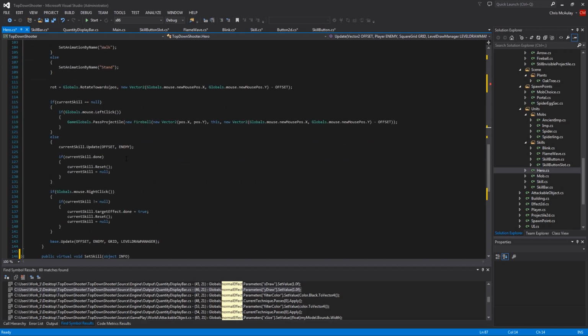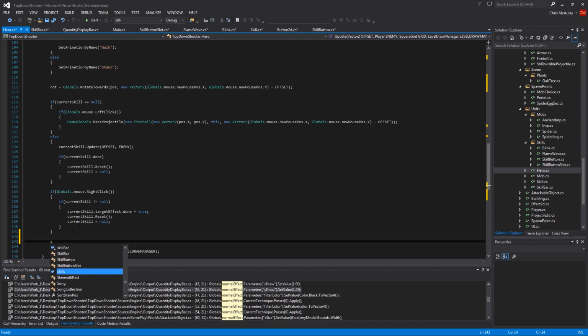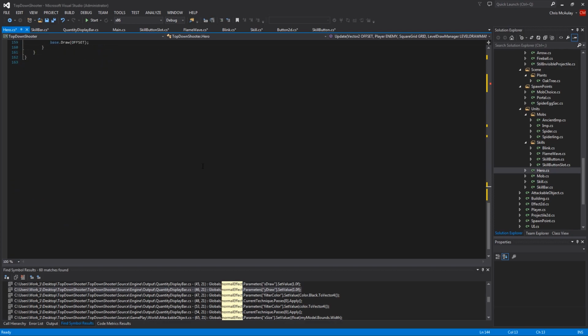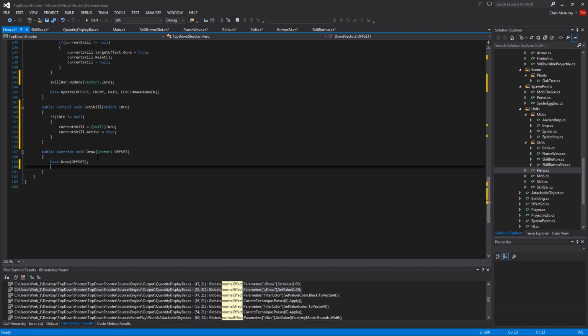And then what we need to do is down here say skillBar.Update, and I don't even think that we need anything in there. Oh, we do have the offset. So Vector2.Zero, and then we need to draw it. So we're going to draw that puppy right below here. So it draws if you walk under it somehow, you're going to see the skill bar still, and that changes to draw.